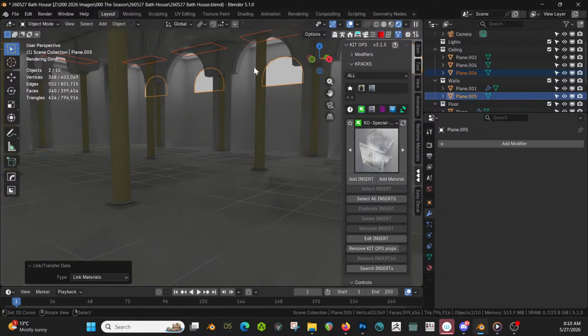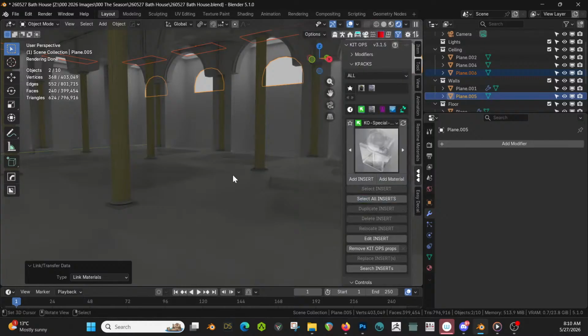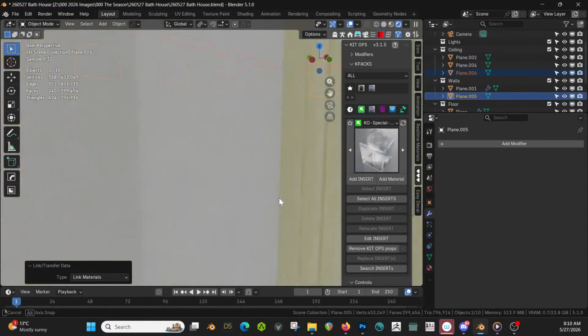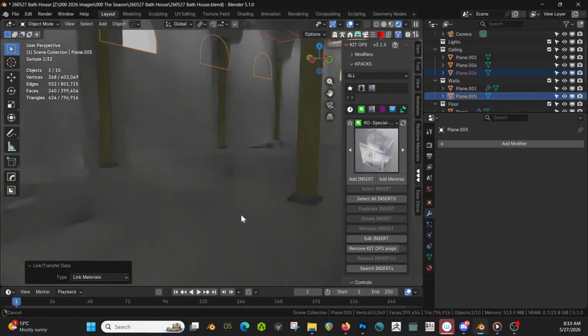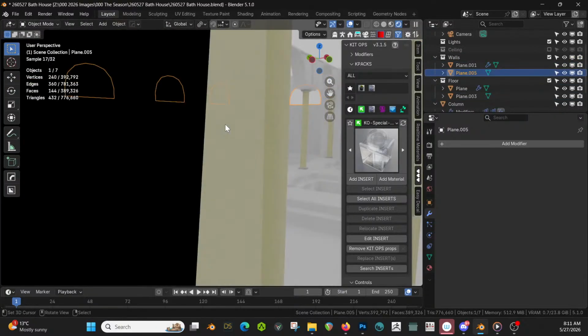Cool. And I'll turn off the floor. I don't need it anymore. That is looking pretty cool. Now, the ceiling.